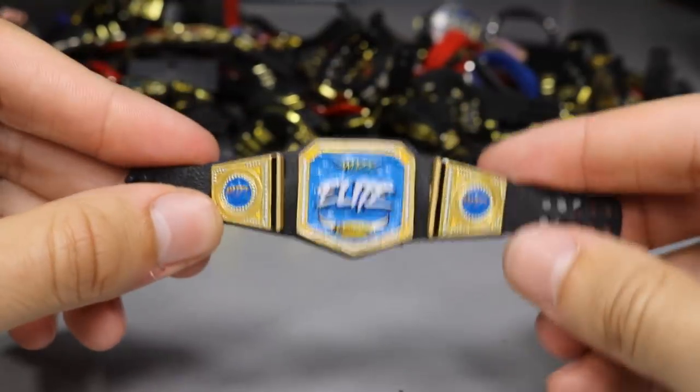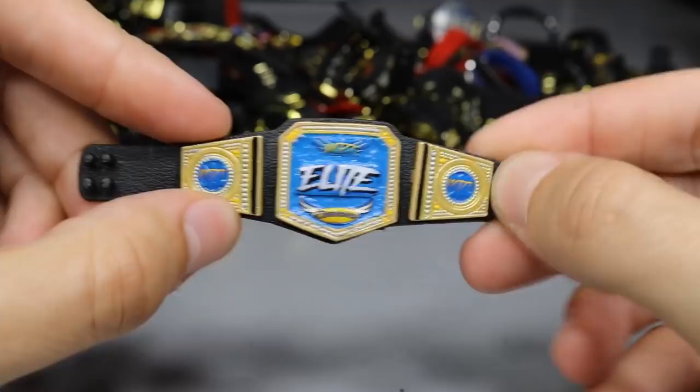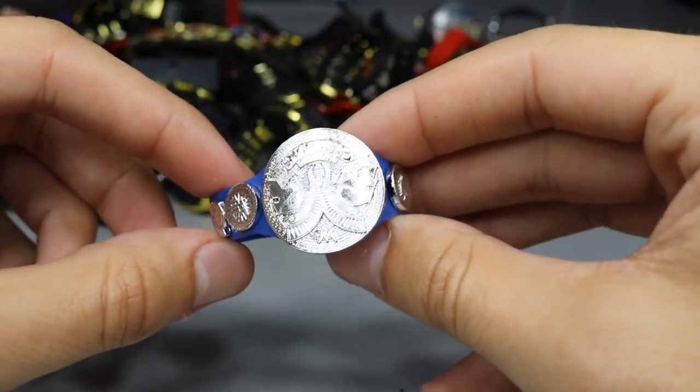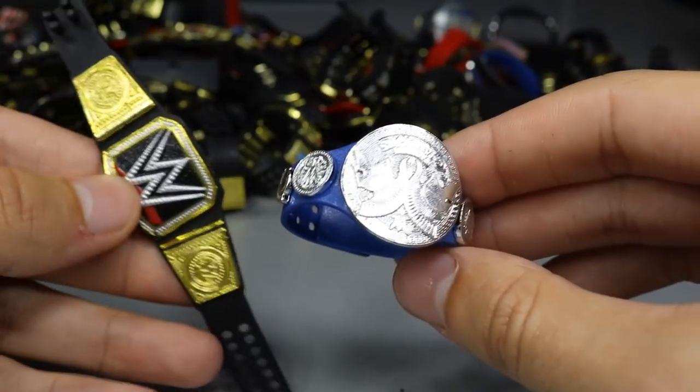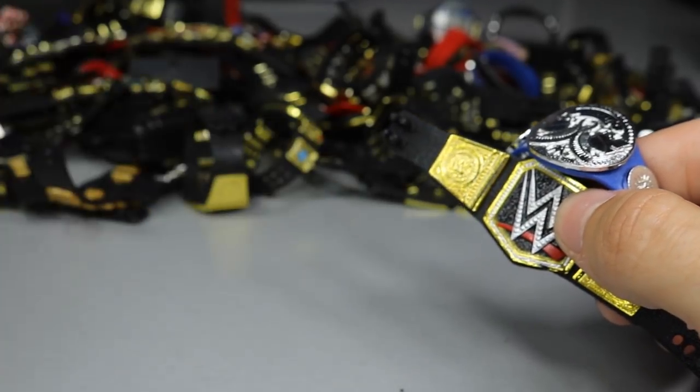Got another custom belt. We have the MDT Elite Championship, the upgraded version. Way better here. You got the MDT side plates on there. The main championship on MDT Vindication. We have another SmackDown Live tag title. Another WWE Championship. A Jax tag team title.